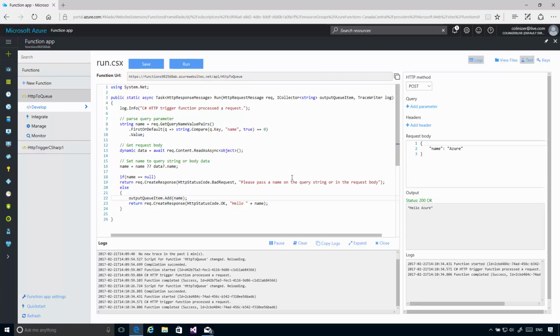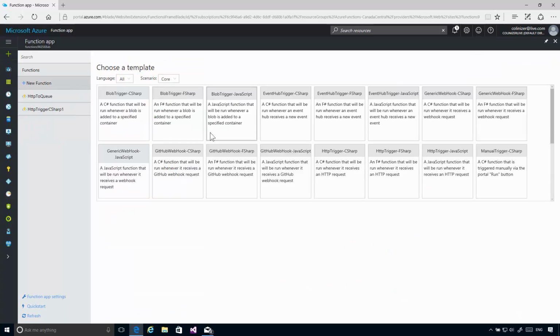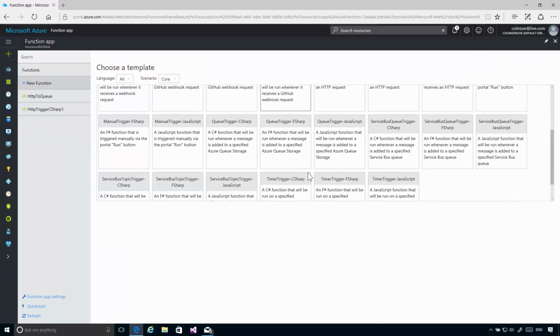And I could use the Storage Explorer to actually go in and take a look into that queue if I wanted to. But rather than do that, we'll do a counter function. And that one's going to read from the queue and do something with that. So I'll create another function, because why not? And we'll go down here, and what we're looking for is a queue trigger C#.